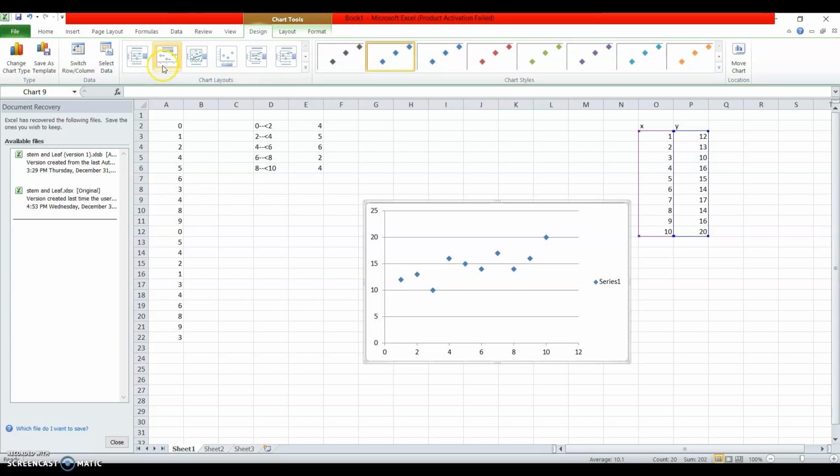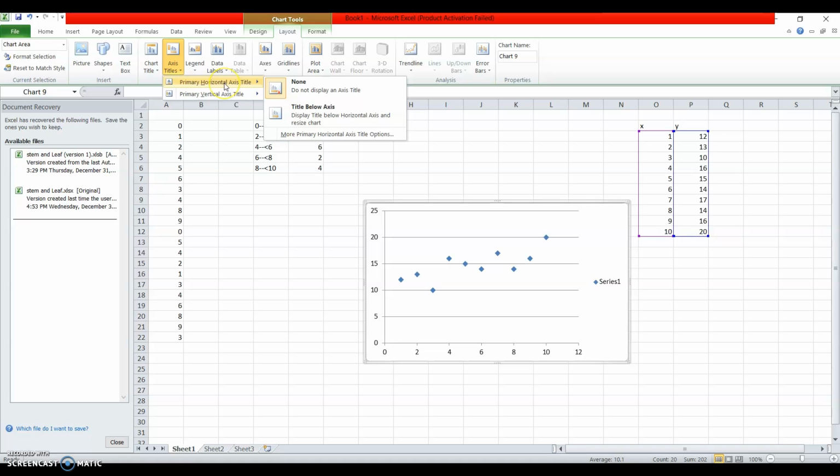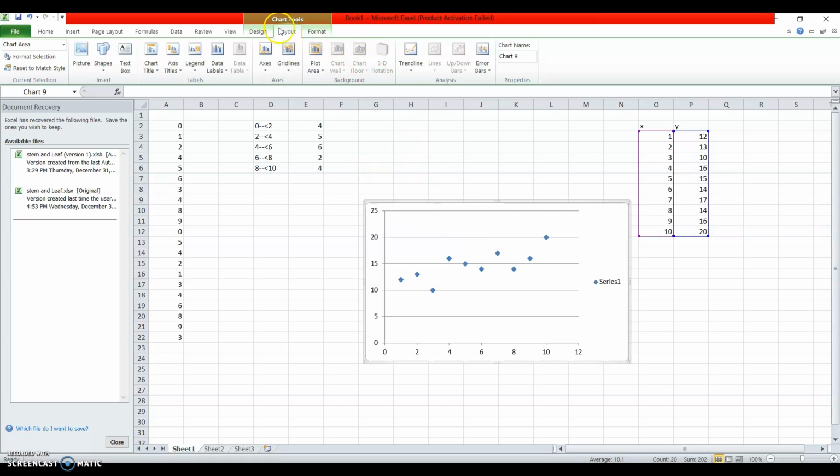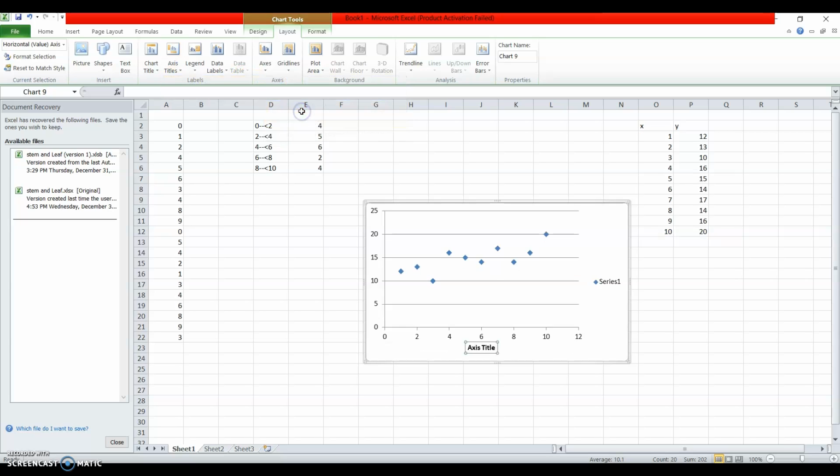What we can do also here to make our diagram more clear, we can label our axis titles. So for example, here we click on our diagram, we go to layout, we go to axis titles, and here we have, for example, the horizontal axis, and then we choose maybe title below axis. Here we go, we have the axis title here.